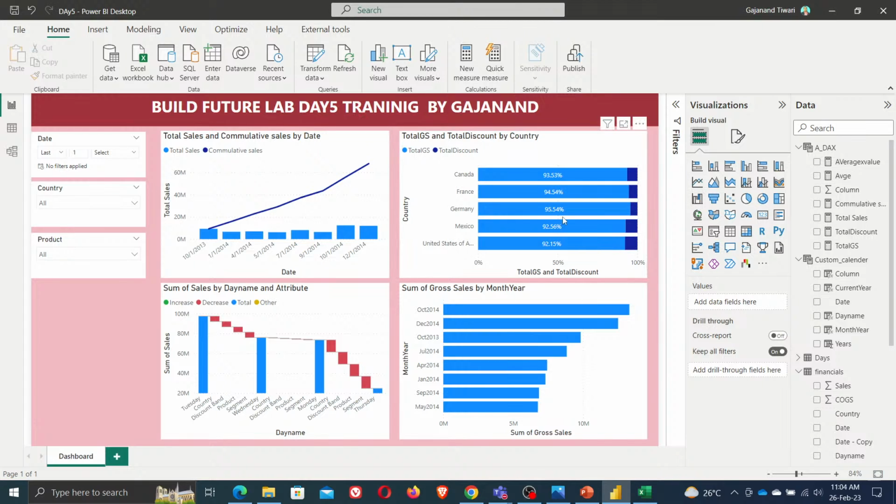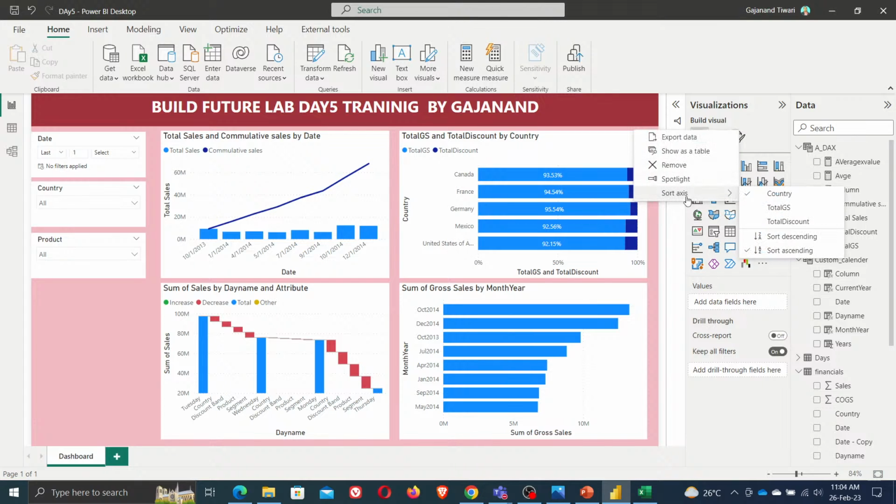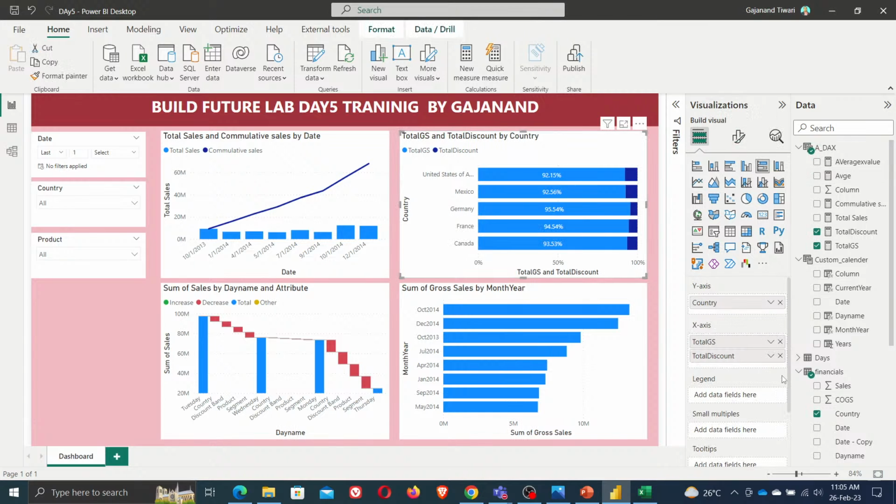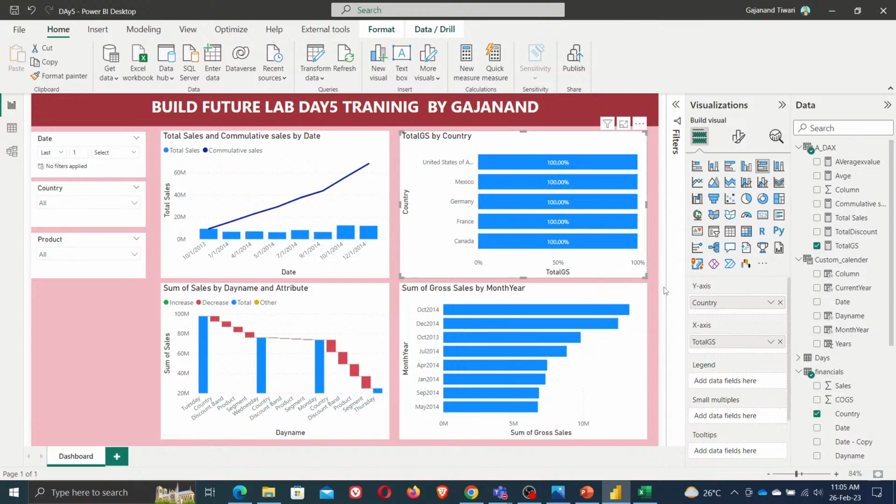So the sequence is not coming. We need to fix it. This is 95, 95, 94, 93. Why does it keep the discount?